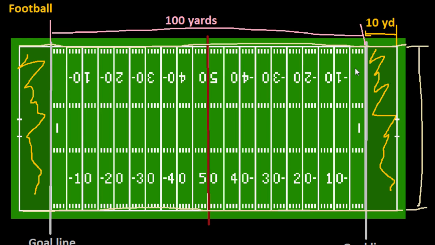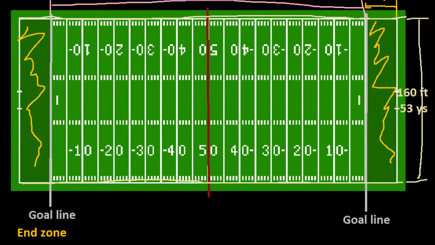In football, the line is out of bounds. And the 2 sidelines are 160 feet apart, and that's about 53 yards. So obviously the field is about half as wide as it is long.